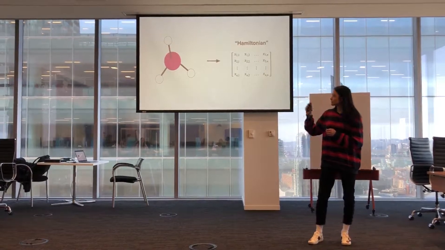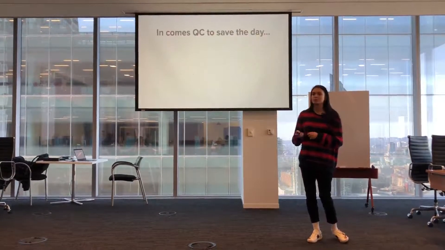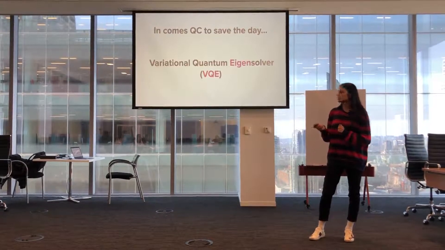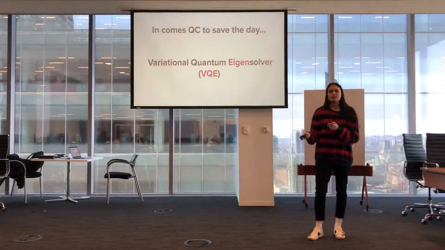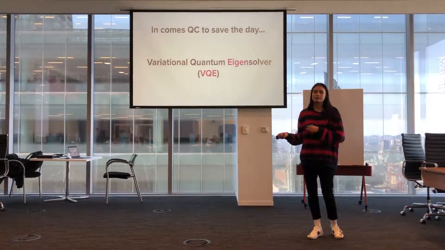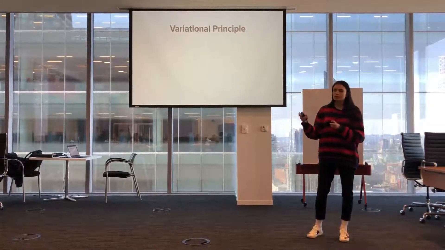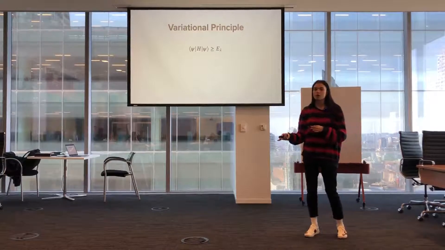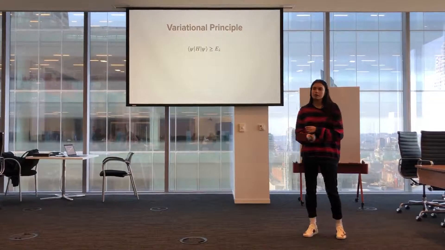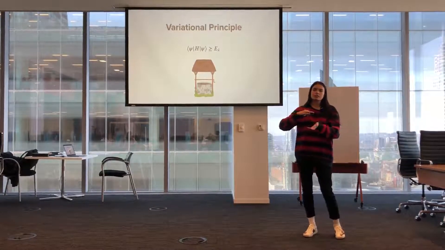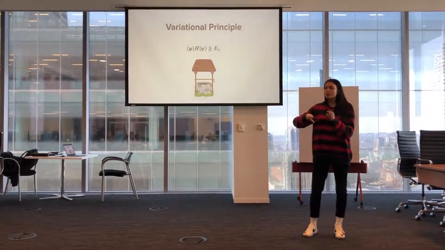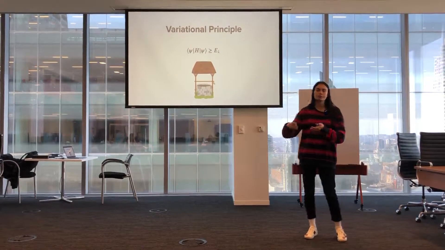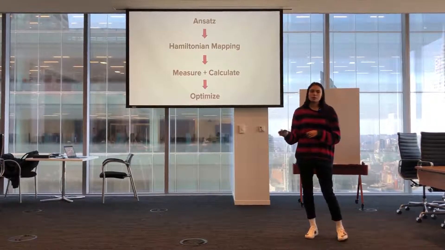This is where quantum computing comes in, because quantum computers are really good at simulating quantum physics and at finding the lowest possible eigenvalue of a matrix. They do this using the Variational Quantum Eigensolver, or VQE for short. VQE is a hybrid classical-quantum machine learning algorithm that approximates the ground state energy of a molecule using the variational principle. This principle states that the expectation value of some Hamiltonian will always be greater than or equal to the ground state energy — like a well with an upper bound. All we have to do is keep minimizing our expectation value, and we'll get closer and closer to it, never below.